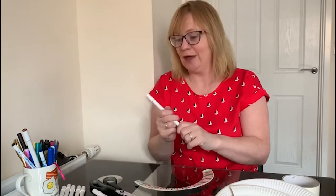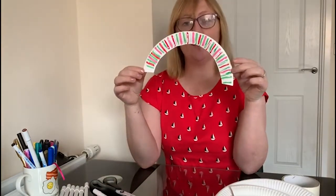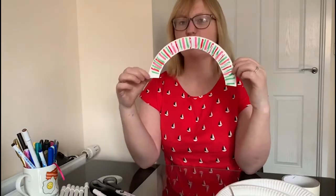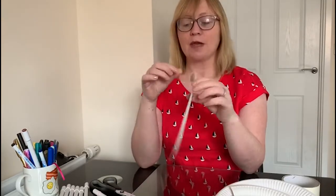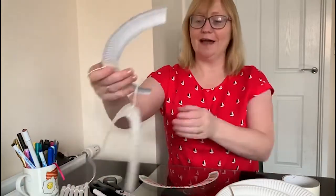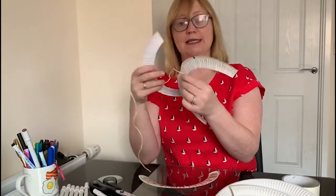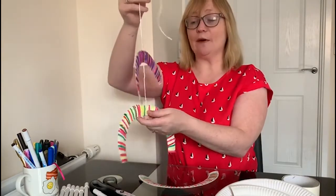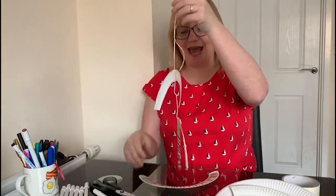I'm running out of art supplies so we're going with felt tips today. What you'll end up with is a little rainbow like this — I've only used a few colours here, but you can really take your time and do lots of different colours. Then, as you can see from this one I made earlier, you're going to stick the string on the back and pop a bit of sticky tape over it.